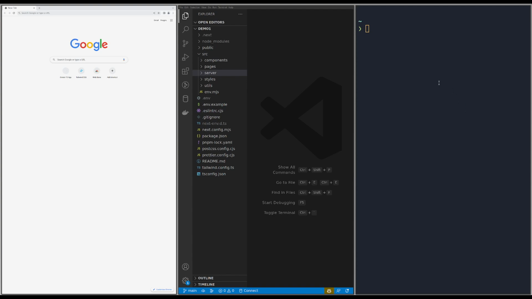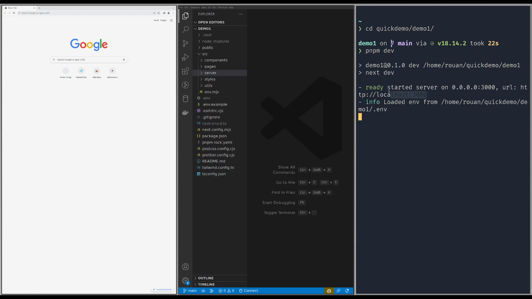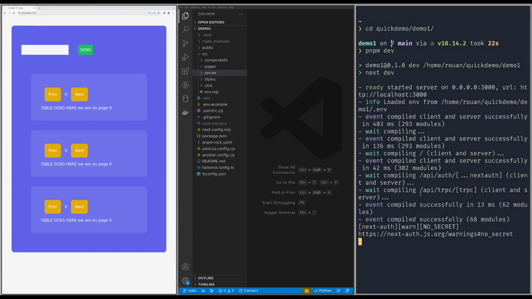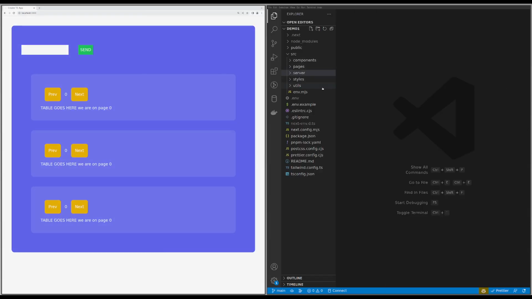Okay, hello everyone. So this is the second tutorial in the series on Next.js and Create T3 app. Just going to go to my project and start it up. Open up port 3000. Okay, so I'm planning to do today routes, linking, and URL parameters. So you can have unique URLs for different data elements and so on.